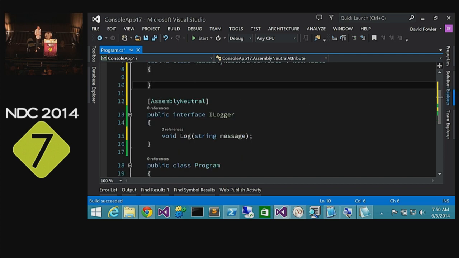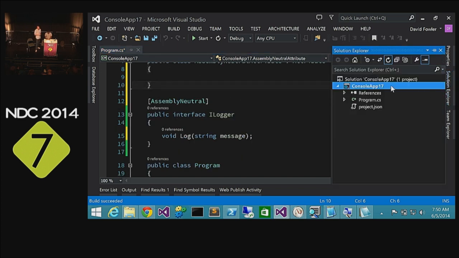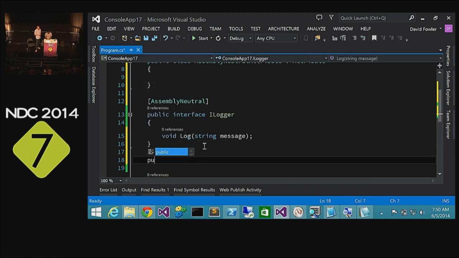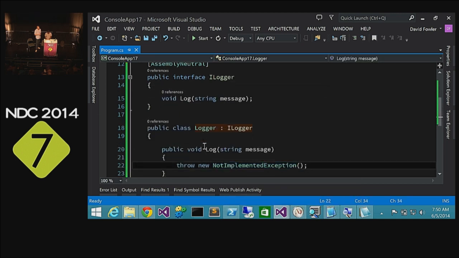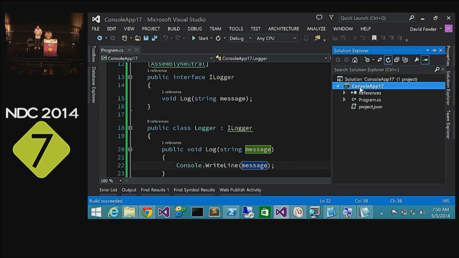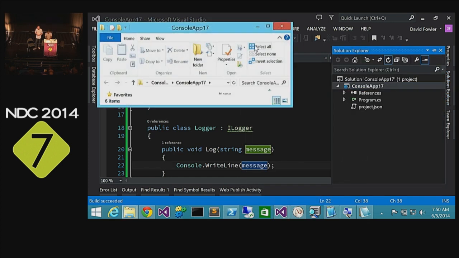That's true. So now, if I compile this, it's kind of crazy actually. Let me have a logger implementation. So I have a logger in this assembly that implements ILogger. It does a Console.WriteLine. Build this. So what just happened? The tooling is broken because it gets confused with the neutral interfaces that are defined in your actual project, but that's temporary. We will fix that, maybe sometime in the future, hopefully.